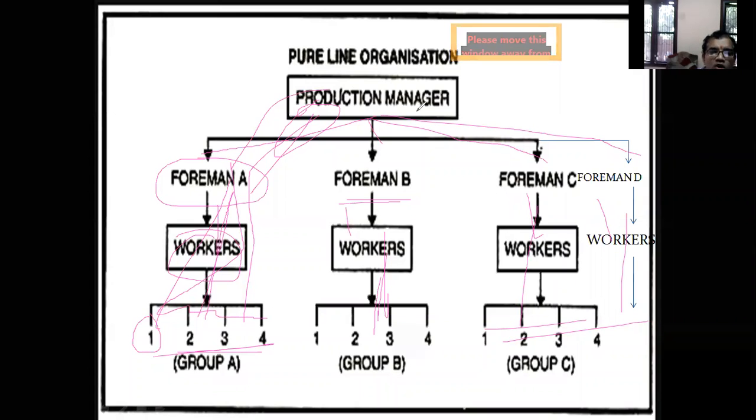Similarly, if the production manager wants to tell anything, he will convey to foreman B, and he in turn will convey to the 4 workers working under him. So authority flows from top to bottom, and each individual receives orders from only one superior. This is known as the basic form of organization.